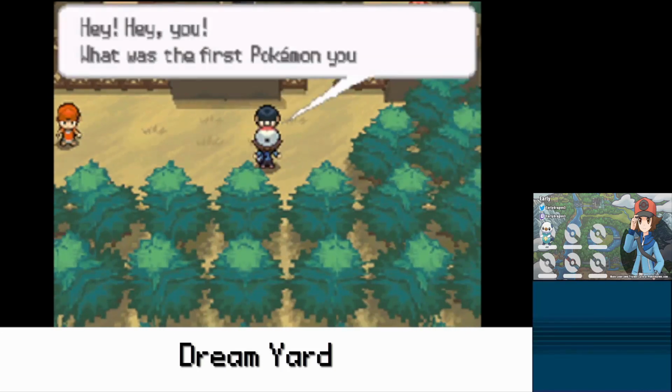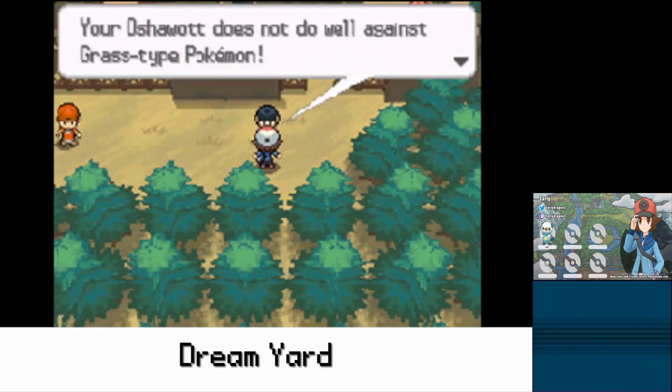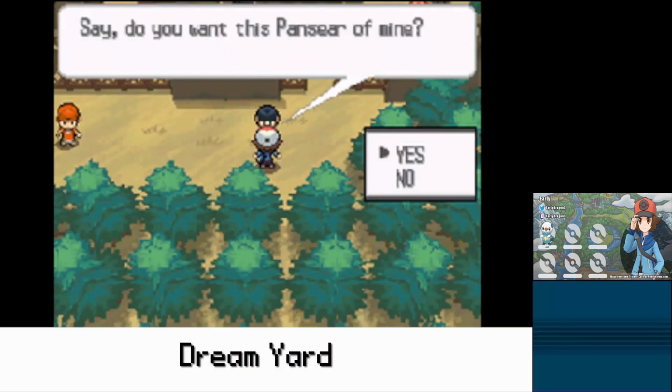Hey, you. What's the first Pokemon you received? Oshawott? Really? Then Pansear could be a big help. Your Oshawott does not do well against grass-type Pokemon. Say, do you want this Pansear of mine?